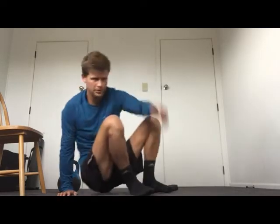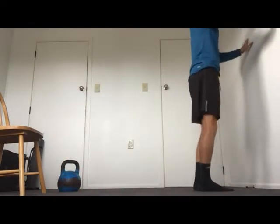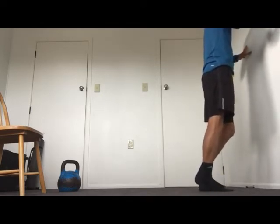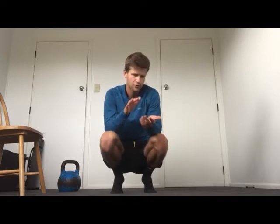I'll just give you a little bit of a demo so you know exactly what I'm talking about. So I go against the wall for a bit of balance, or something to balance. I'm going right up on my toes and then I'm slowly lowering back down, my heel to the floor. We have typically done these elevated, so on the edge of a plate or a step, which you can do if you have access to something like that. If you don't, from the floor is more than appropriate, and that's cool.